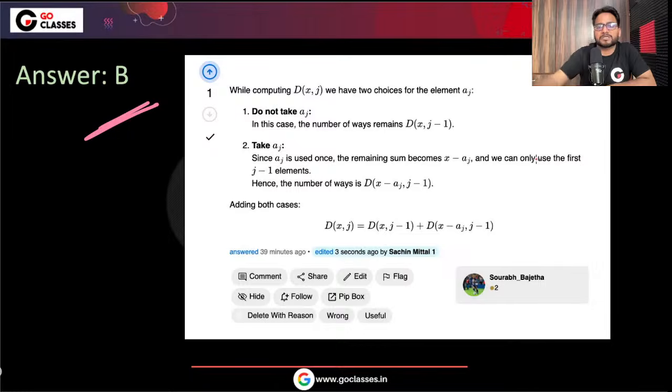Great. So basically, it is always take or do not take. These are always the two cases in dynamic programming. I mean, consider all the cases. There could be multiple cases. Like here, I'm saying take or do not take, a binary decision. Maybe sometimes you may have to decide between three possibilities. It is possible. So you have to sum up all the possibilities, or based on the question, maybe you have to multiply all the possibilities and so on.